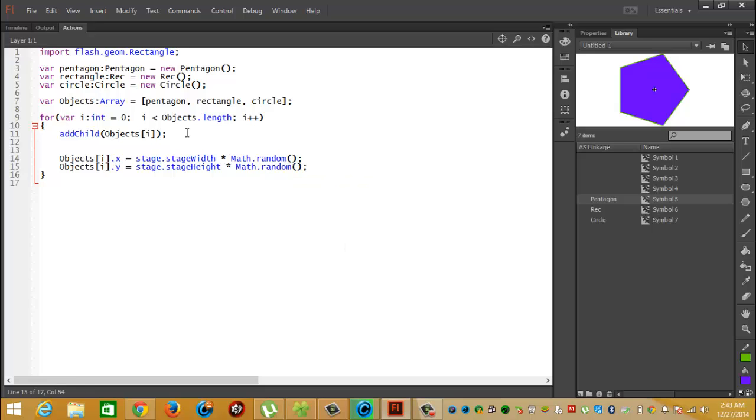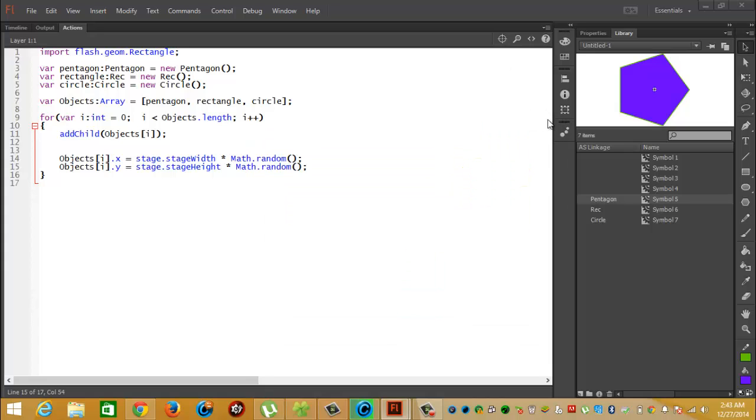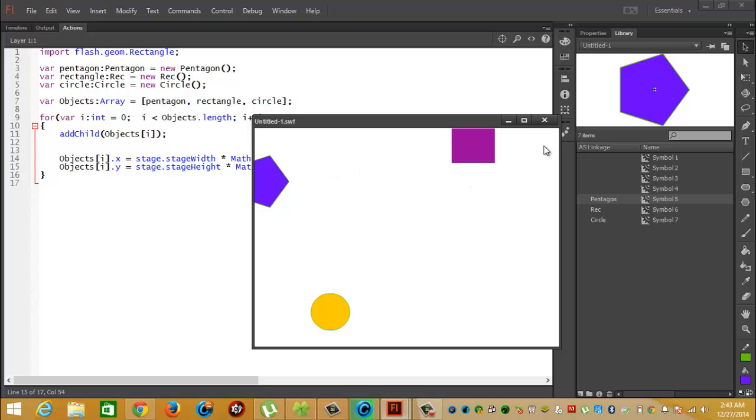If you test now, all of these objects should be at random positions on the stage, just like expected. Here you go.